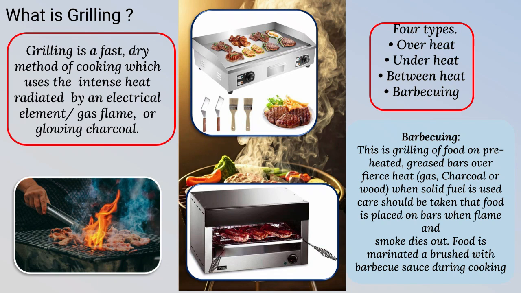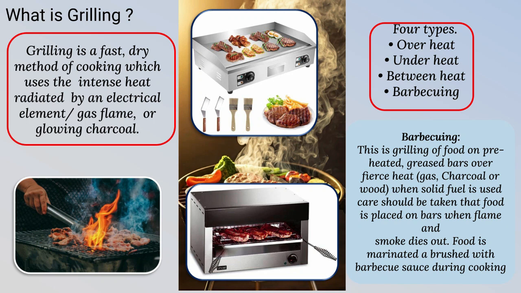Now whenever you are holding the meat against the flame, what will happen? There will be dripping of the moisture from the meat items, and automatically the tendency will be that the meat becomes dry. To prevent that, you apply some moisture in terms of a barbecue sauce, which will be brushed on top, or you can also moisten it using some melted fat and oil on top, so that the meat will remain soft. And this process is known as basting.